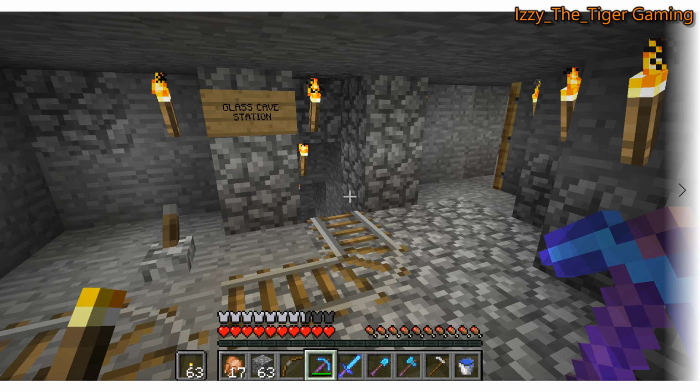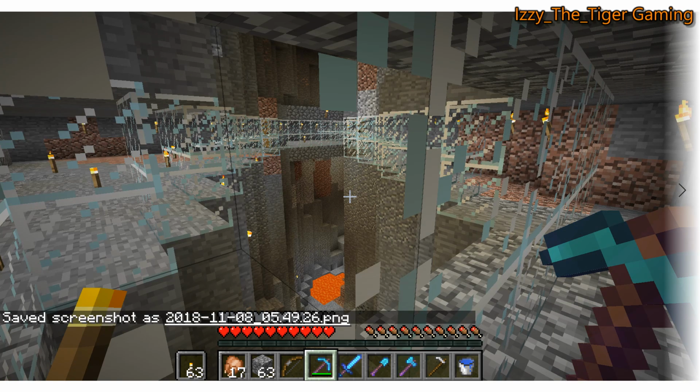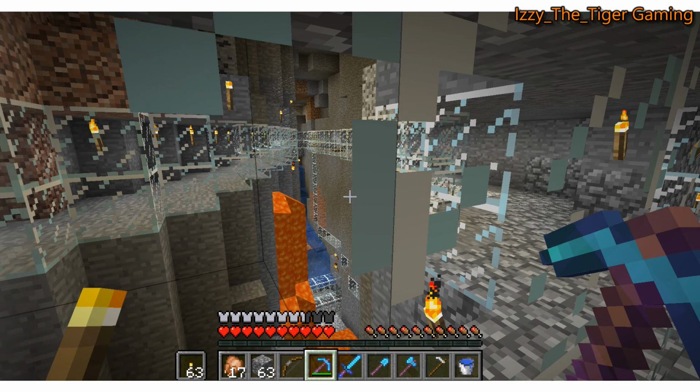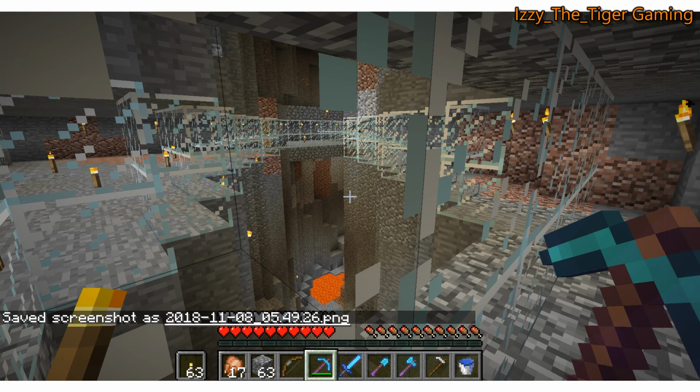Here's the Glass Cave railway station. This is the gorge, the first ravine I ever found. Here's the tunnel linking the South Spencer Mine to the North Spencer Mine. There used to be lava where that glass is, but I built kind of a corridor through there instead. And down here, these days, this is all a big, massive strip mine.